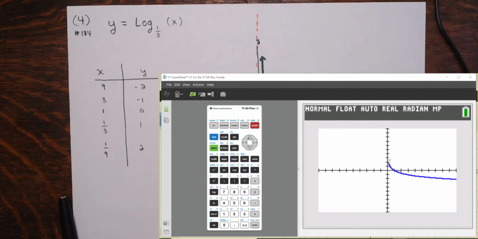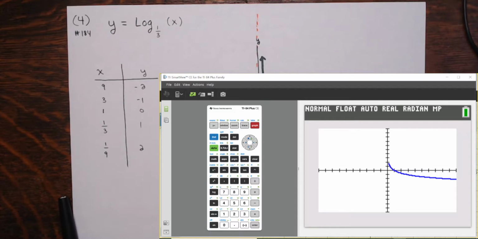And I know you can't see it because it looks like it stops, but the graph actually shoots up. That's like the limitations of some of these TI calculators. That's why I like Desmos more. Now there is a way to graph on Desmos with a fraction base. It's just for some reason I couldn't enter the fraction where it was.